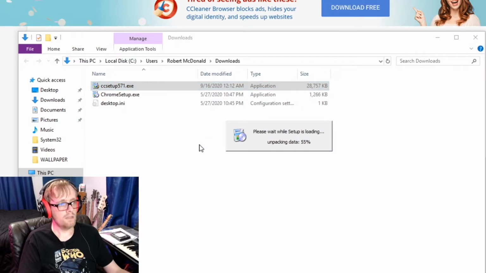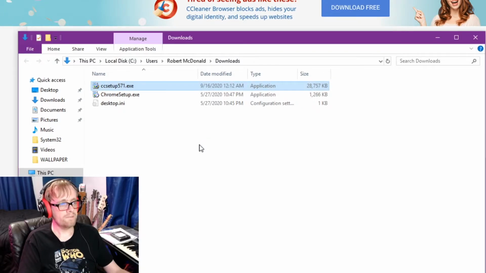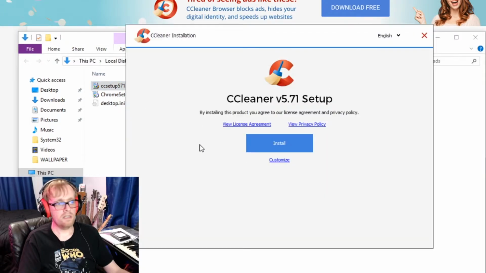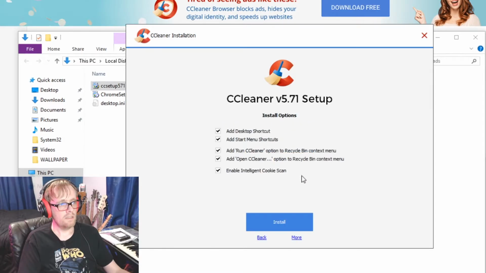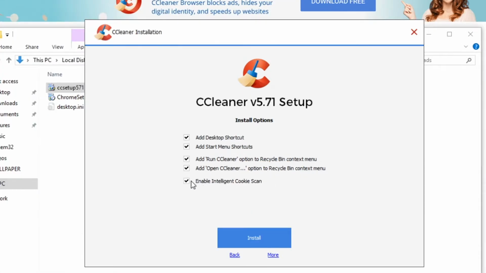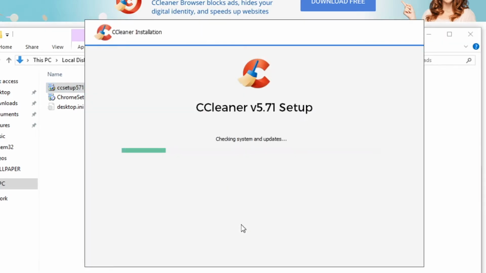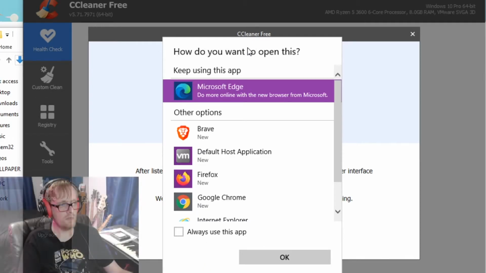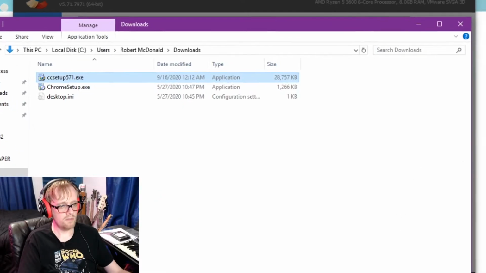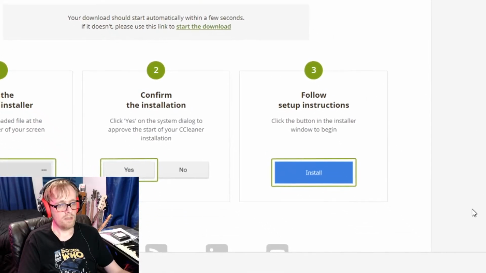That way I know I ran it and I don't accidentally try to run it twice. I hit customize. I do not need intelligent cookie scan. Hit install. Hit decline for this offer for an antivirus. If this comes up for trying to run a README file, just hit escape on your keyboard. Oops, I shouldn't have ran that thing.